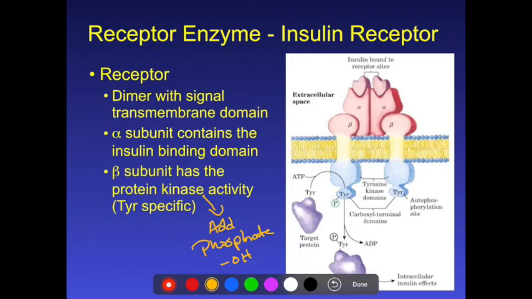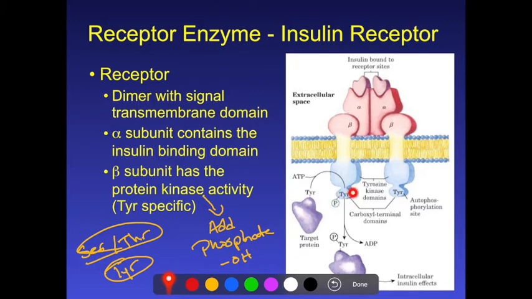There are two classes. There is a class that will phosphorylate serines and threonines, and a class that will phosphorylate tyrosines. Both classes target hydroxides, one aliphatic, the serine and threonine, one aromatic, the tyrosine. In this case, the insulin receptor is a tyrosine-specific kinase.